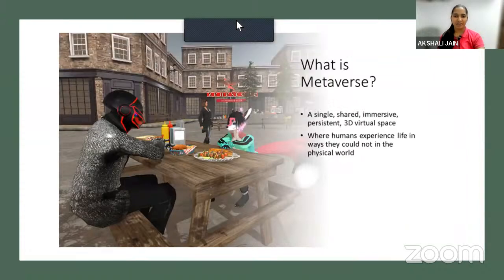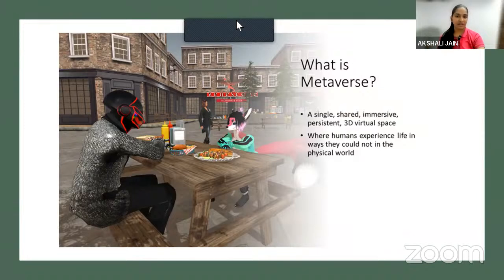Now, we have talked about game development, AR, VR, all the careers and everything in this presentation. Now, this is the word metaverse. You must have heard it every third day of your work, because everyone wants to know what is metaverse, what is actually happening in metaverse, and why it's so famous nowadays. Metaverse is your virtual space where you can purchase NFTs, keep them, or sell your NFTs. For example, the Zoom meeting we are having right now is also a virtual space, and it's counted in metaverse, where you have your space, you can communicate with different persons, you can have your property deals or different business deals, and you can experience your life as in the physical world.